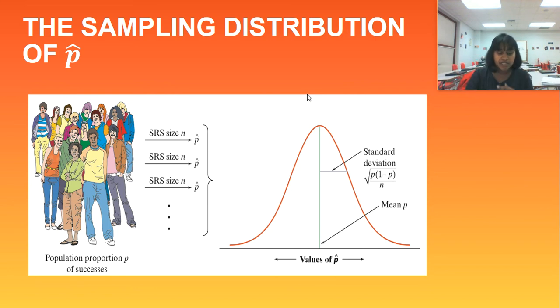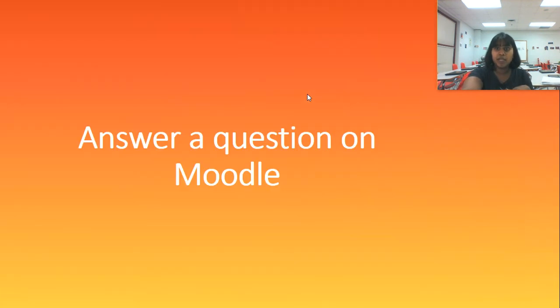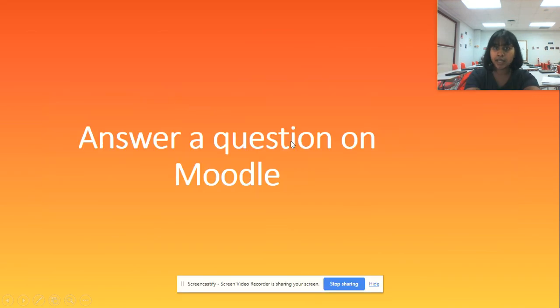Again, I'll say the mean of the sampling distribution of p-hat is the true value of the population proportion p. So the standard deviation of p-hat will get smaller as the sample size n increases. So just a wrap up of what we just talked about. Make sure that you are recognizing both the large counts condition and the 10% condition. For those of you who don't know what those are, I have a wrap up in the very next video. But in the meantime, you've got a quick check your understanding to do. So get working on that. Thank you.